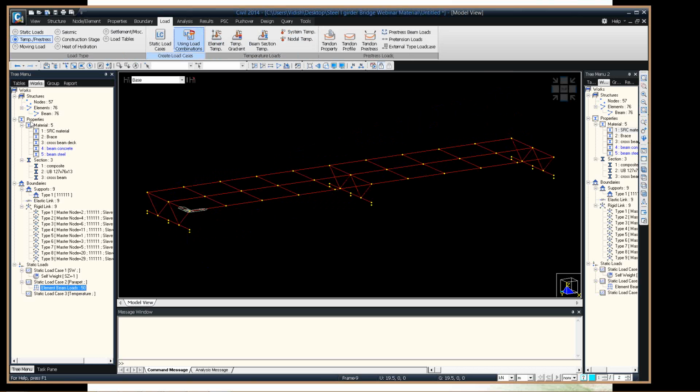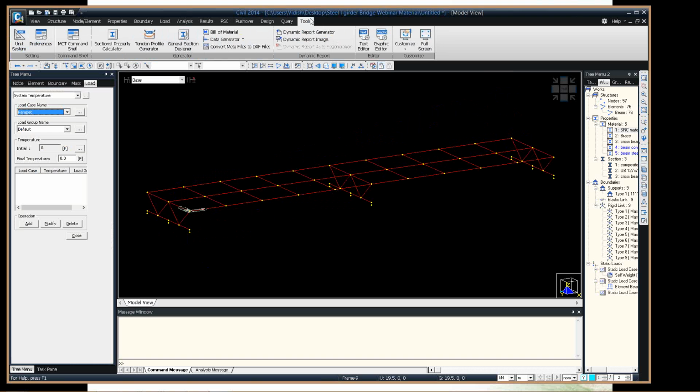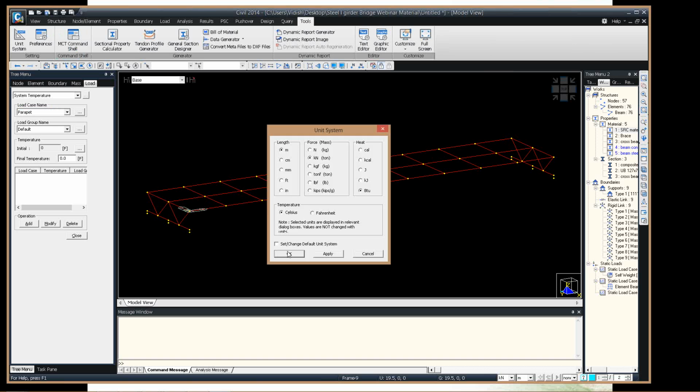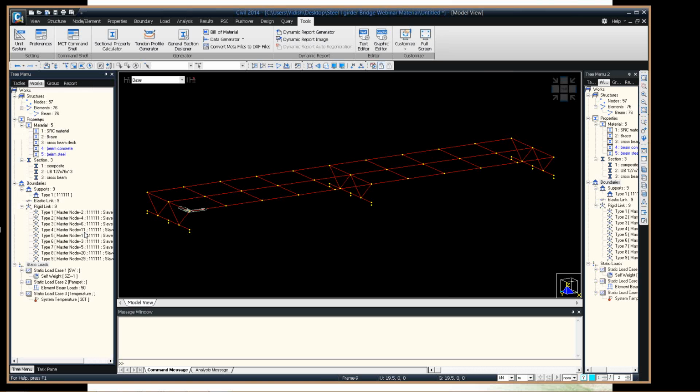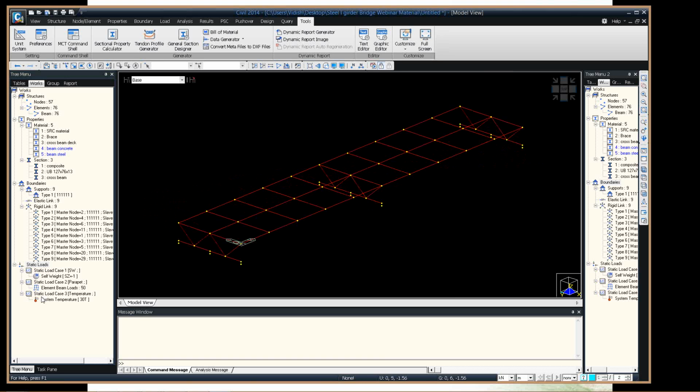So I'm just going to assign it a system temperature, and I want it to vary between, first let me change the units from Fahrenheit to Celsius. So I want it to have, let's say, a 30-degree variation. So let me change load case to temperature and this to temperature as well. So globally, the entire model will have a 30-degree temperature variation, and it will expand or contract depending upon the boundary conditions. Okay, so these 3 load cases have been defined for us.